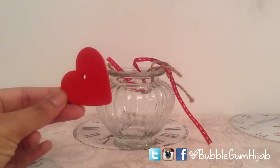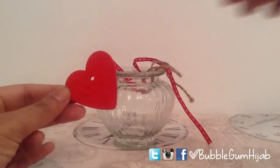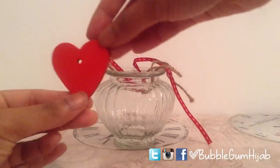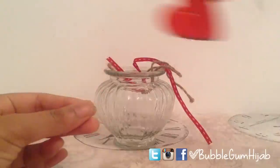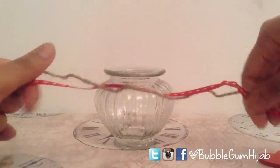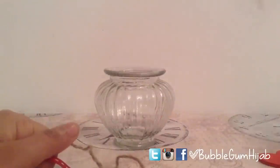You will need a heart-shaped ornament. If you do not have something like this, you can always use a pendant from an old necklace. Also need some string and some ribbon. We'll also be using this candle jar.